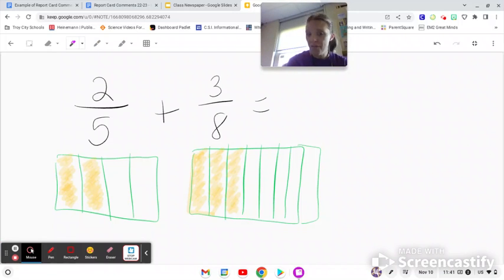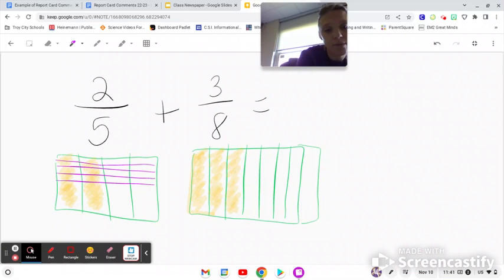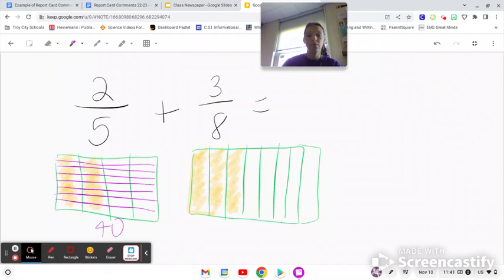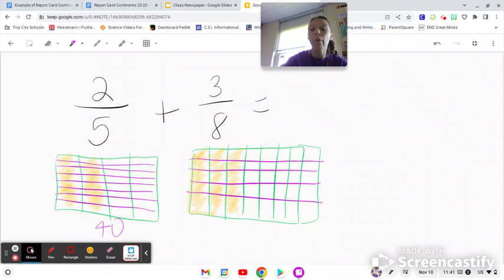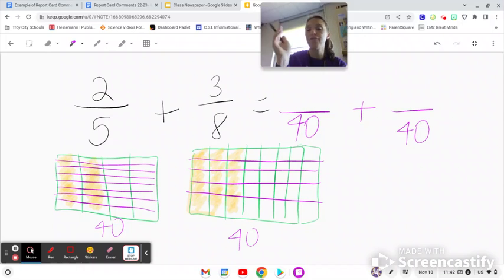So let's take a look at 2/5. I'm going to layer 1/8 over the top of my 1/5. Beautiful. So it was once 1/5. When I layer 1/8 on top of it, now I have 1/40. I'll do the same thing with my 1/8. I'm going to layer over 1/5. What was once 1/8 is now 1/40. So my new fractions are going to have the denominator of 40.